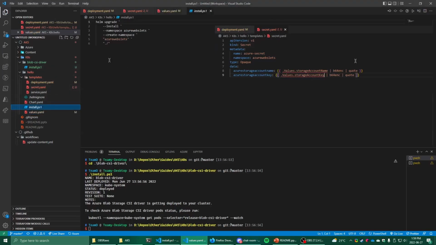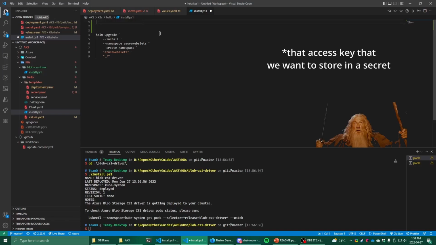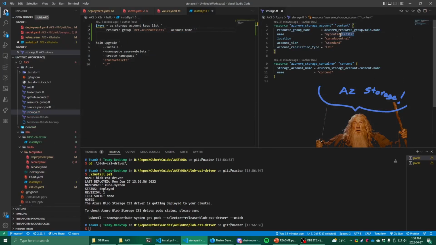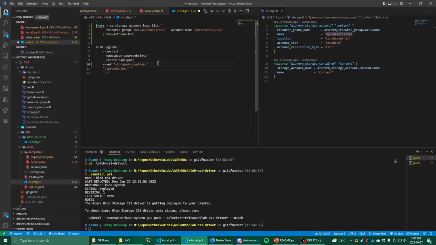So what we can do is in our install script, we can get that by saying the key value to override the default in the YAML file.